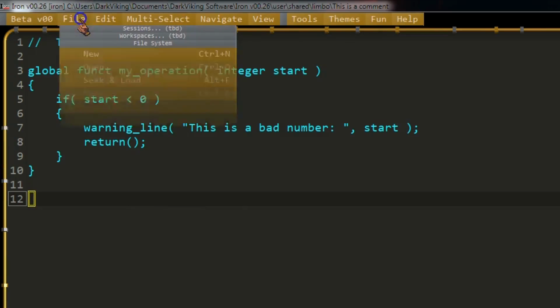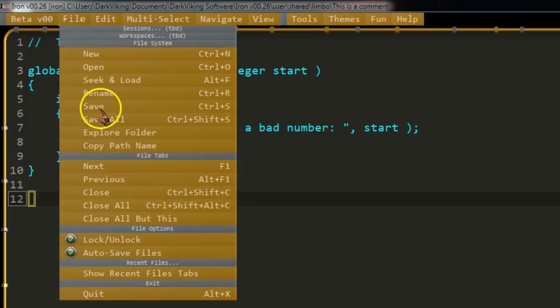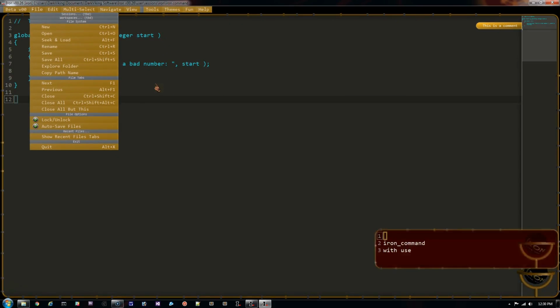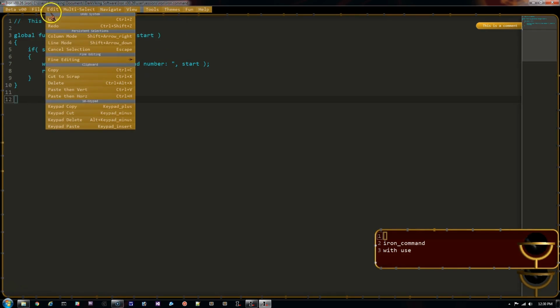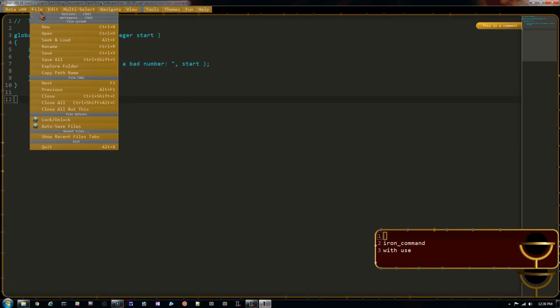One thing to point out here is that sometimes menu items are not active. And right now in the prototype, Iron isn't saying why it's not active. In this case, we've just saved the file, so there's nothing more to save. Another example where menu items will be disabled is, say for example, we've got the command palette open, and so you can't open or create a new file in the command palette, so those are disabled.